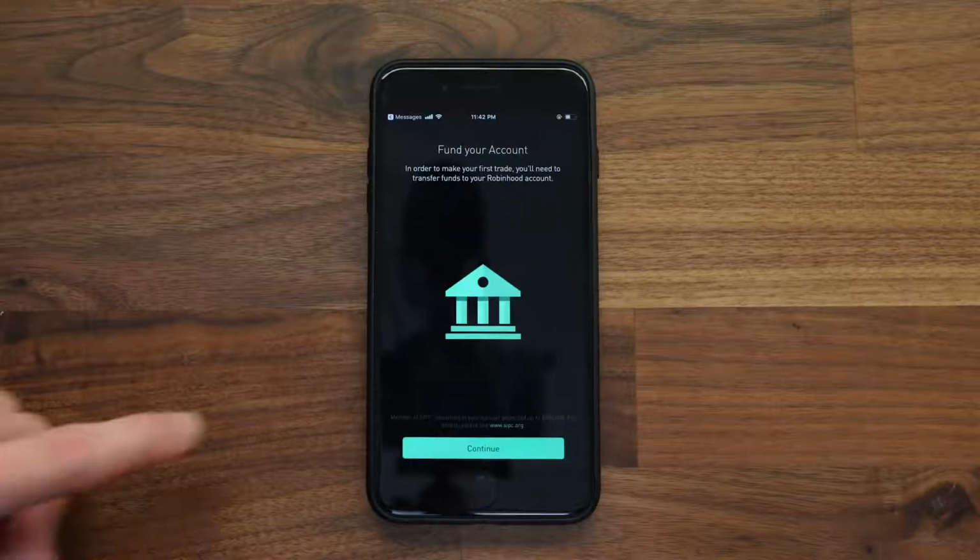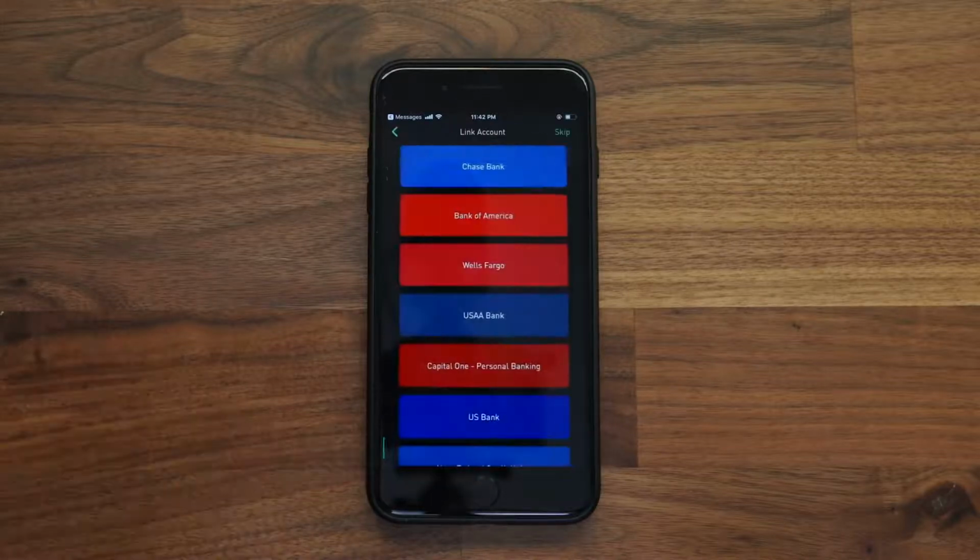At this point, it's gonna ask you to fund the account, so go ahead and click continue. Okay, so at this point, they're gonna ask to connect to your bank account, and whoever you bank with, it's gonna ask for the username and the password. And I know it's a weird thing, but I promise you, in the 5 years that I've had this app and I've trusted them with my money, everything's been all right, and they will never move money without your permission and without your say-so.